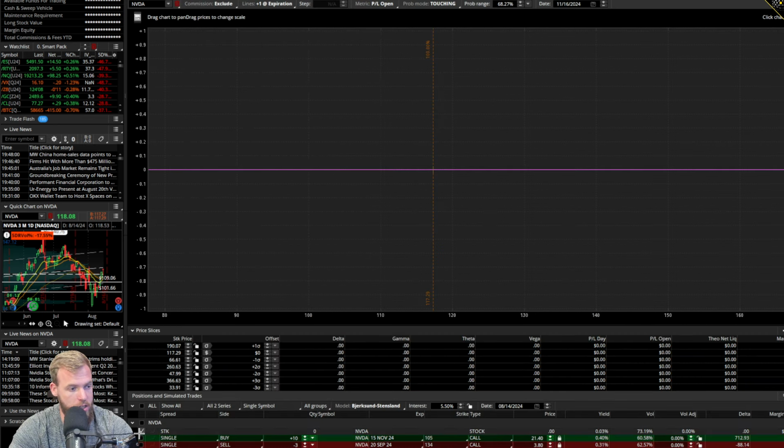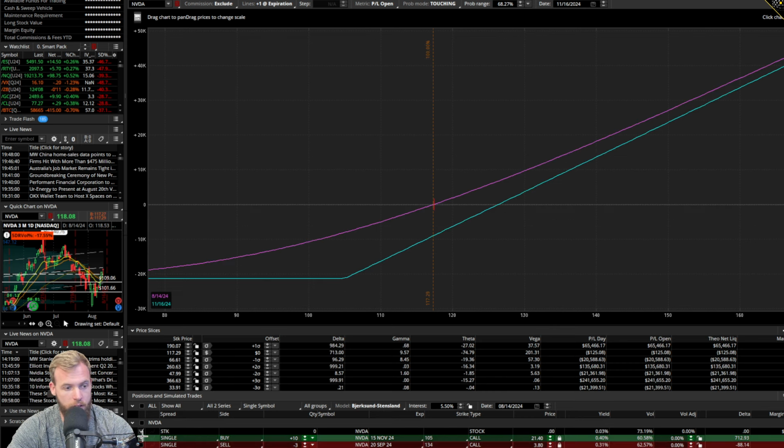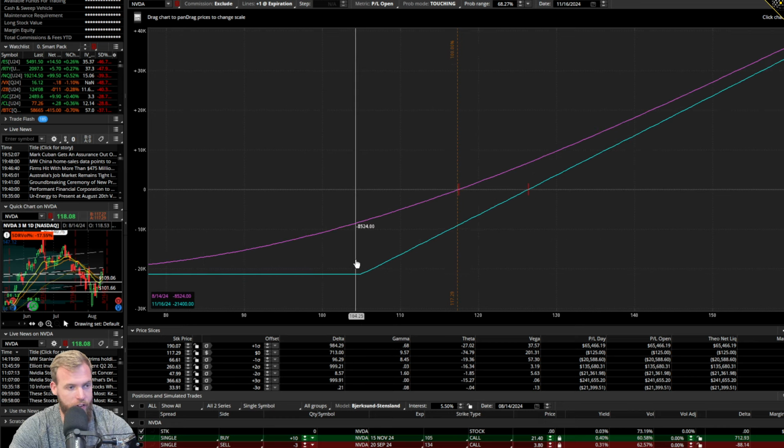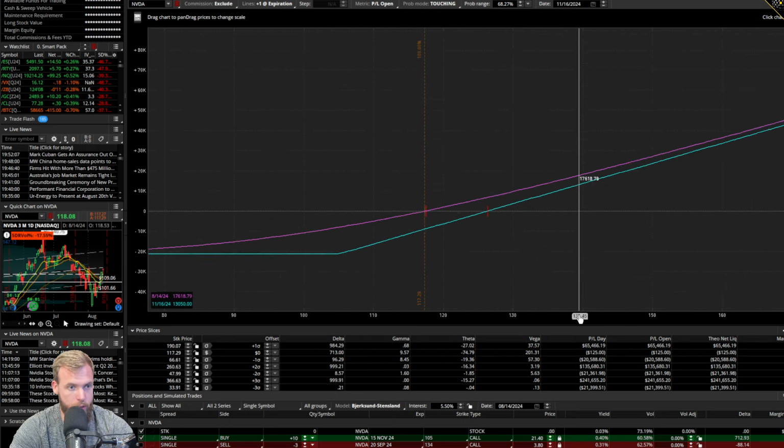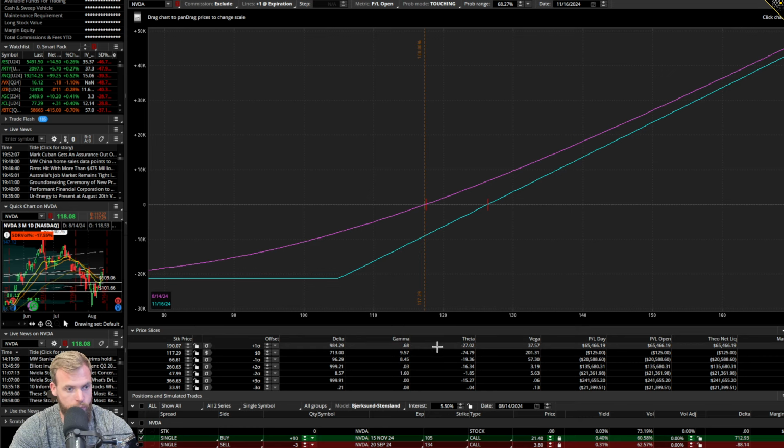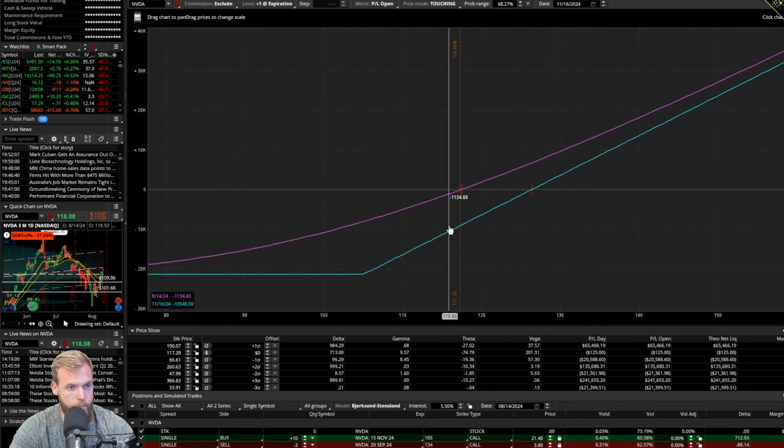Let's see what it looks like. If we buy 10 of those 15 NOV 105 calls that we were looking at, and we look at this option, we'll see that it has defined risk to the downside, and you'll see that it has unlimited profit potential up and to the right, generally positively sloping, just like long stock. So this is the base of the position.